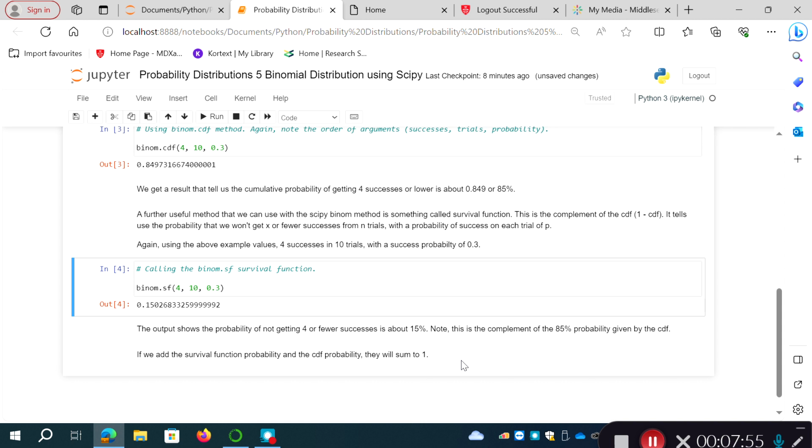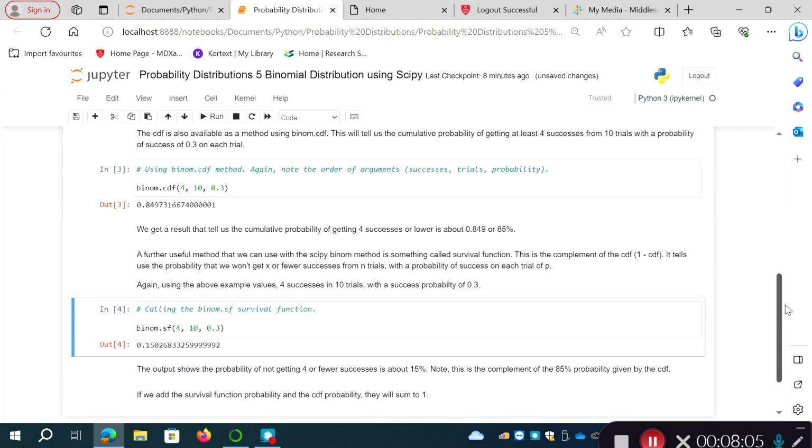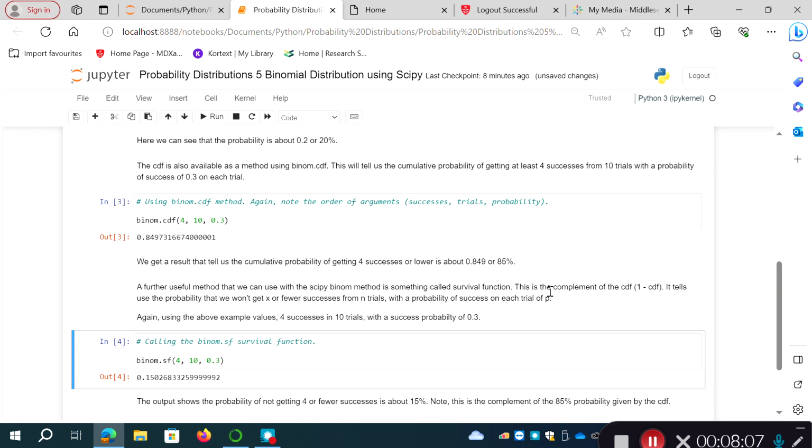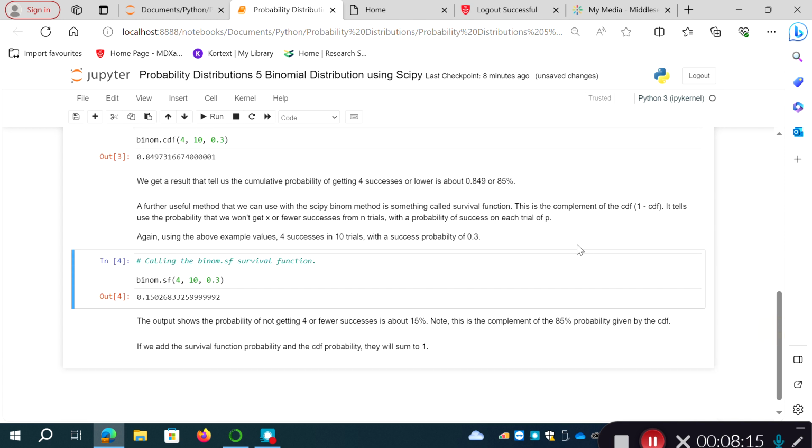Basically, 1 minus 85% gives us 15%. The survival function might be useful if you want to know the probability of getting this value or fewer, then we can use the CDF. But if you want to know the complement of that, the probability that we won't get 4 or fewer, then we can use the survival function method.